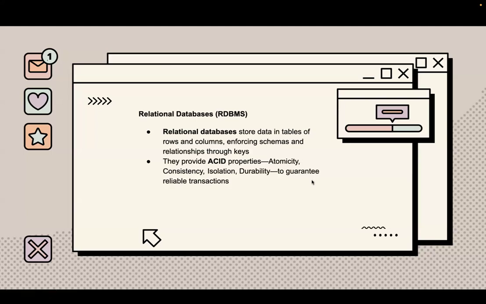So that's for durability. Because of all these properties, this guarantees a very basic guarantee that in a production system, a database is a reliable abstraction or reliable software to store data.